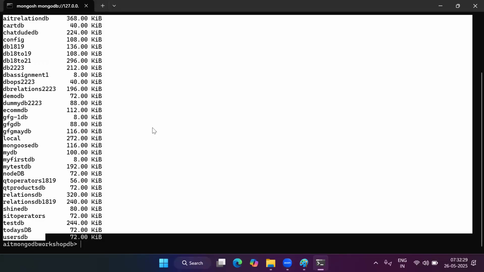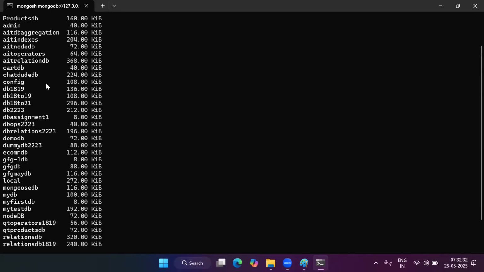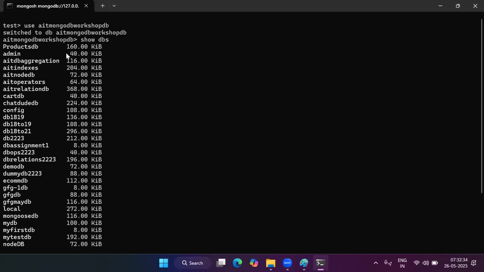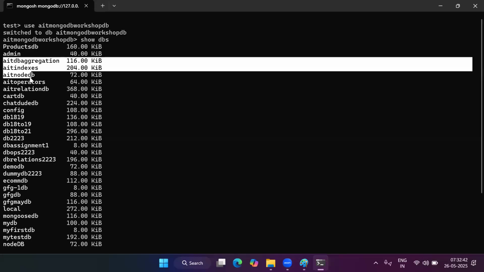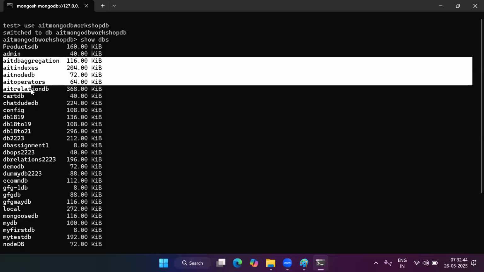Now let's search whether our database is present or not. We have created the database with the name AIT MongoDB workshop DB. But here you are not finding the name of your database.